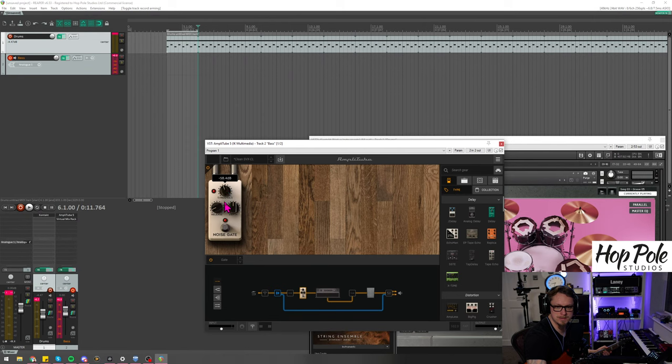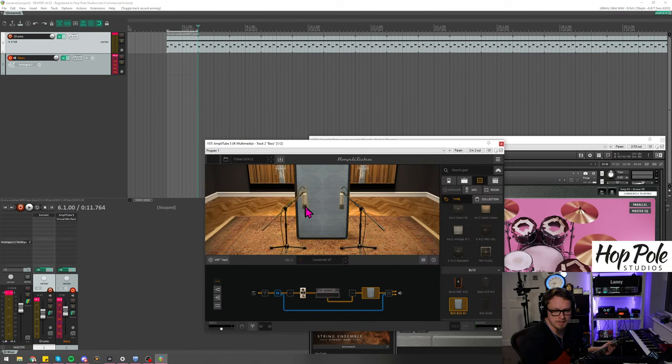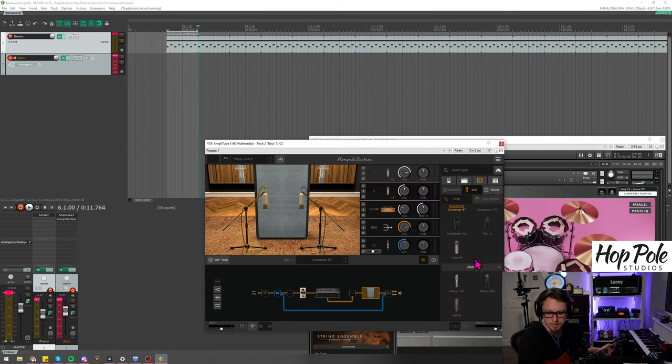Take that threshold down a little so it's got a bit more realism to it. Let's add some more mid-range back in. It would seem that this cabinet does not have very much high end. What microphone could that be replaced with that's got more of an era appropriate sound? Let's try that.